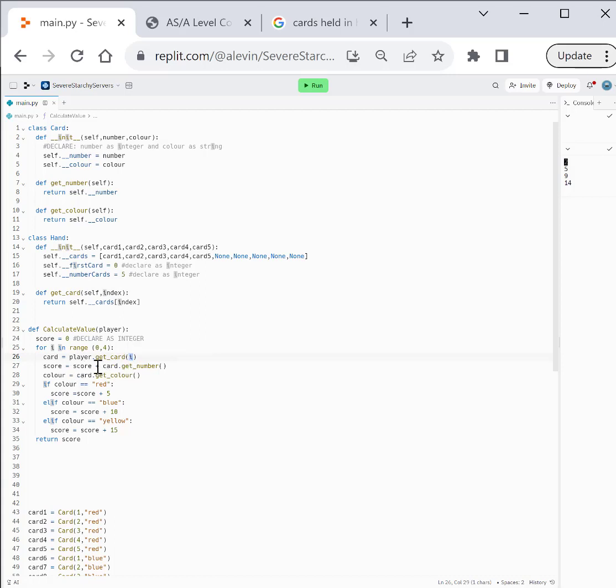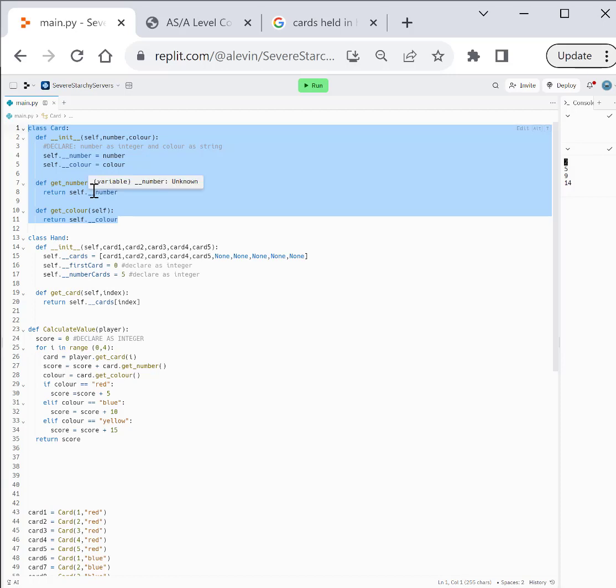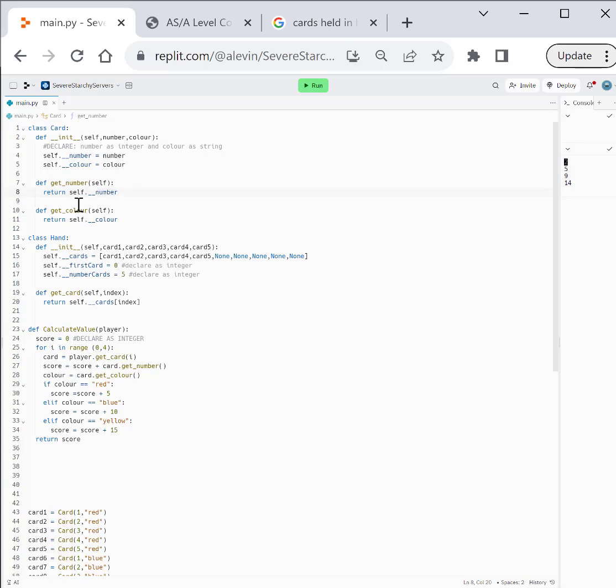We then want to get the number itself using card as the class. So it jumps to here. It'll get us the card number for that current card in the hand. So it'll be card 12. So it will know that we need to return the number value and it will pass it into score. And it'll do the same for color.